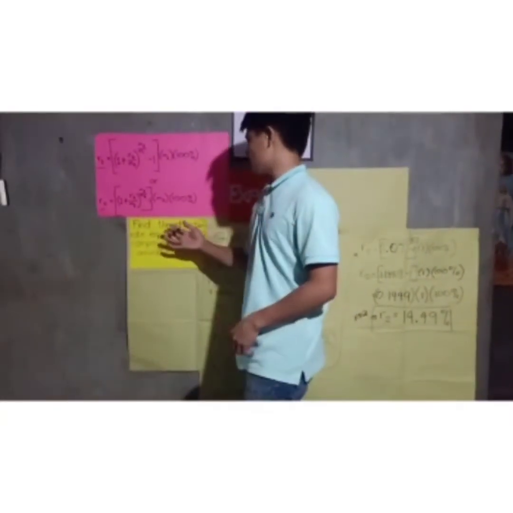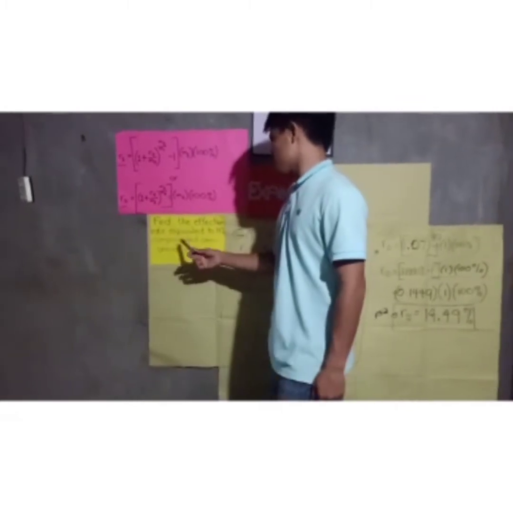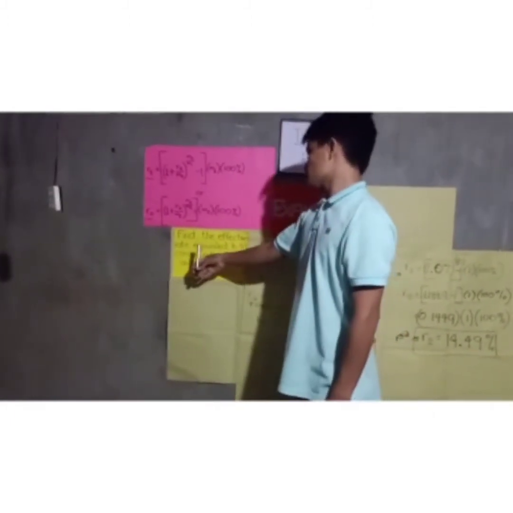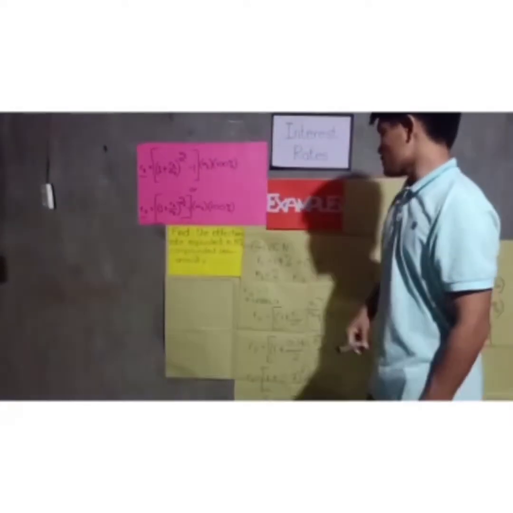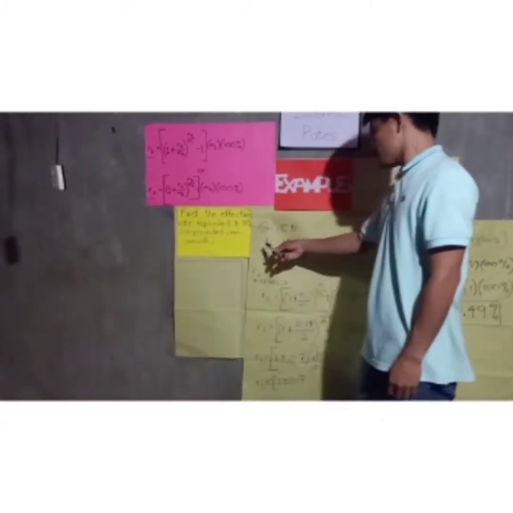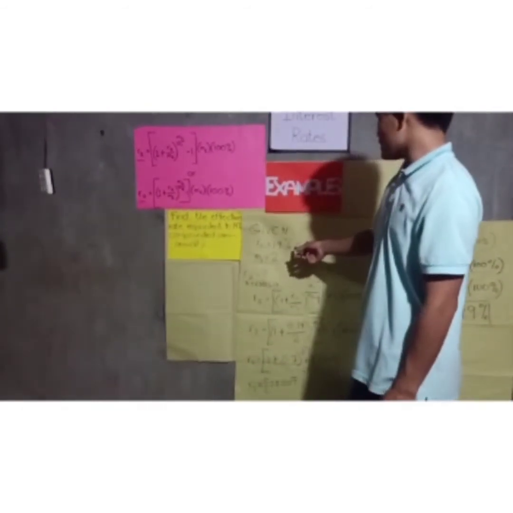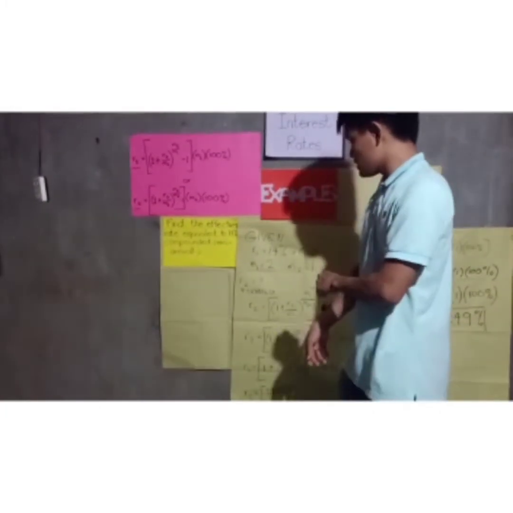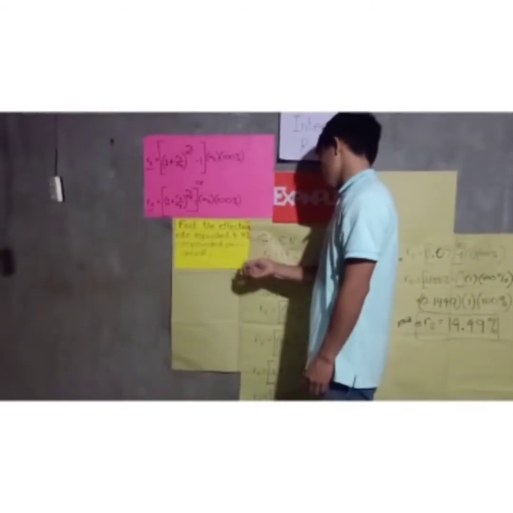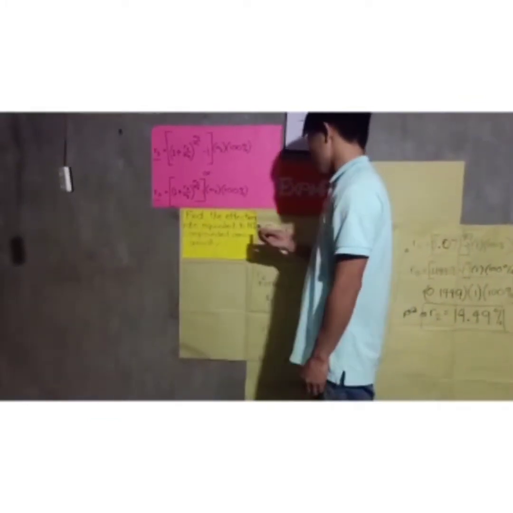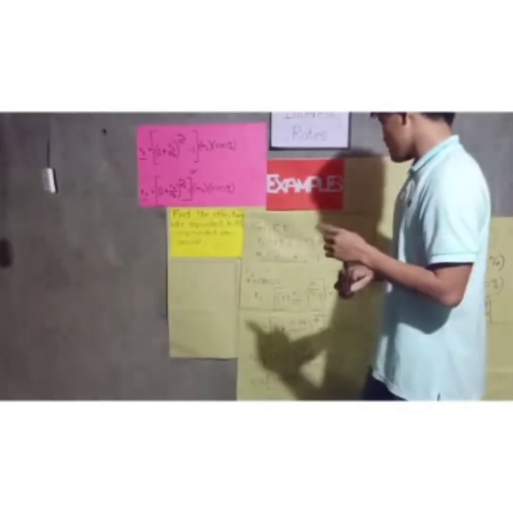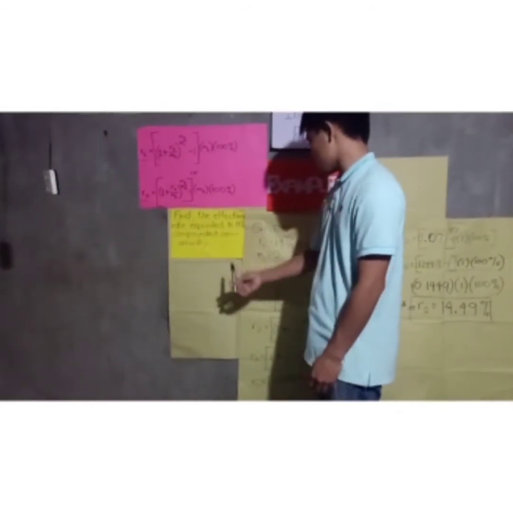Our example number 1 is: find the effective rate equivalent to 14% compounded semi-annually. Semi-annually means every 6 months. You're going to get the effective rate that is equivalent to 14%. Here we have 14% given. We can use 14% as our R sub 1, converted into decimal 0.14. Then M sub 1, which is compounded semi-annually, is equal to 2, and M sub 2 is equal to 1, which is the effective rate, computed once in 1 year. The missing one is R sub 2.